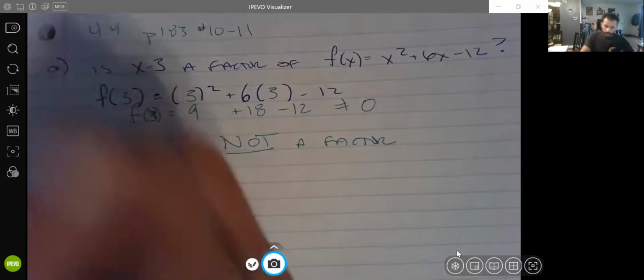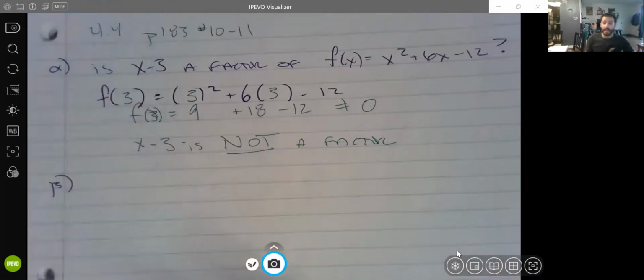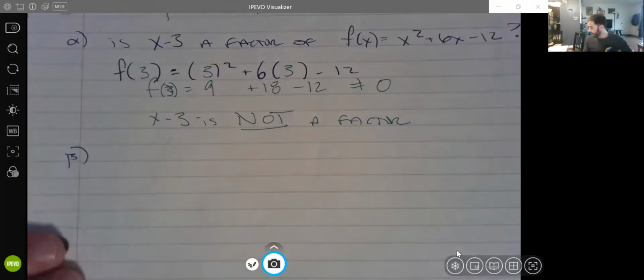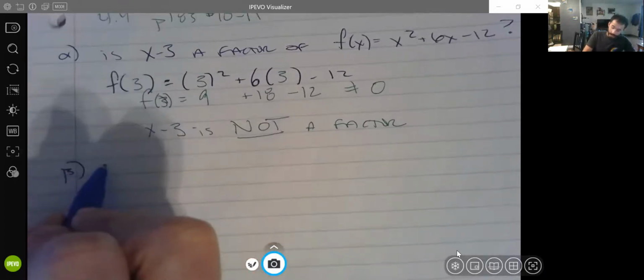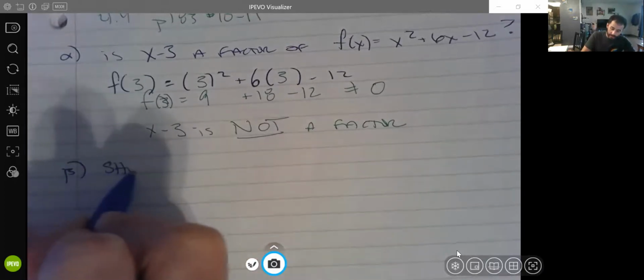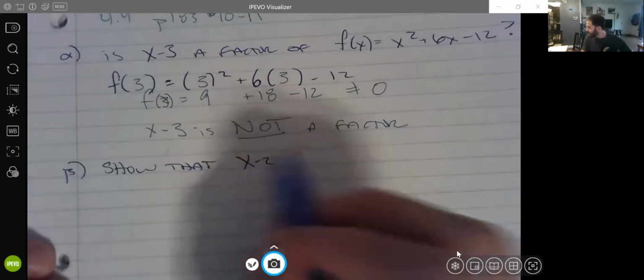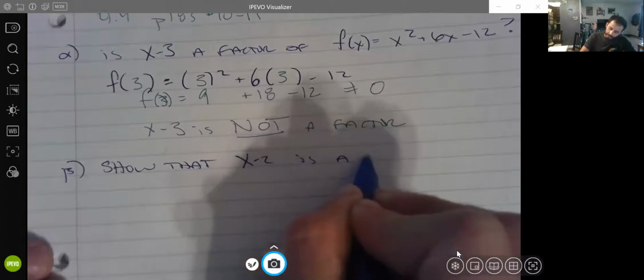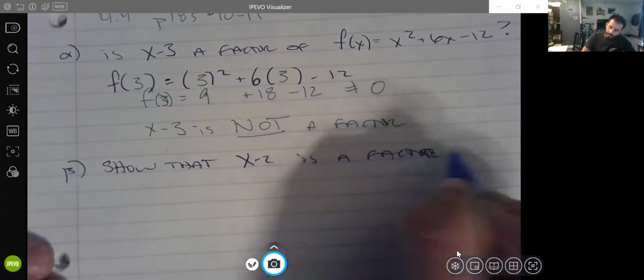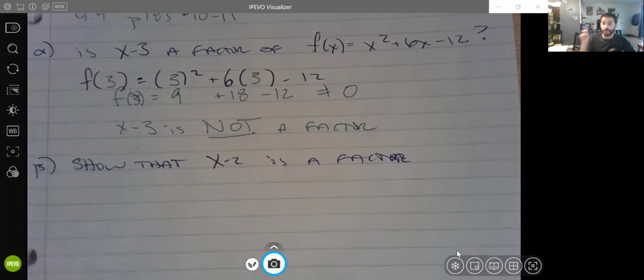Now, you will also get directions that say, determine whether something is a factor of something else, and if so, factor completely. So this is where I think evaluate kind of just leads you astray. It's fine, but it's going to make you do more work. So the directions actually say, show that x minus 2, this is letter beta, by the way, show that x minus 2 is a factor. Okay, so it is a factor. If you end up doing something wrong and figuring out that it's not a factor, you're wrong, not the book. Sorry, one of the few times.